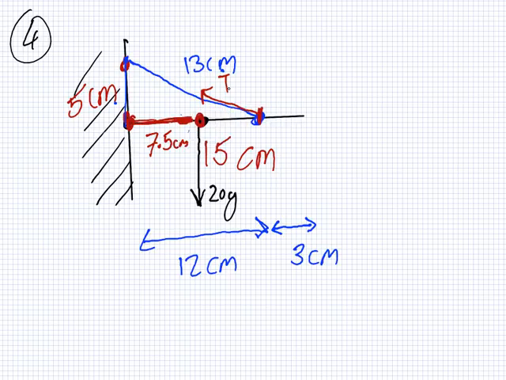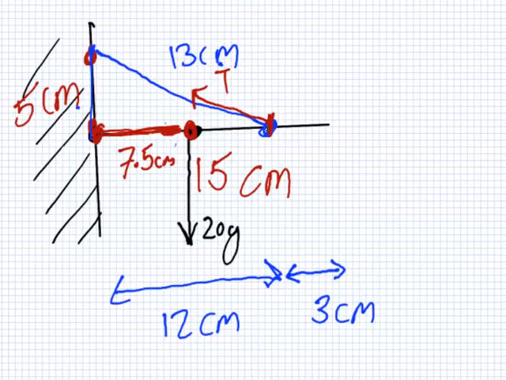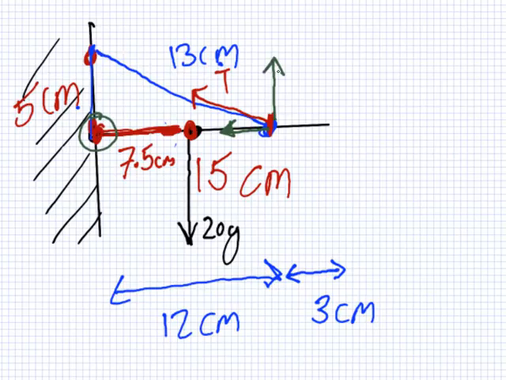So this one is T cos. But do we really care about this one? No, because it's going to go through the turning point. So we really just care about this one, which is T cos or sine? Sine. And can someone give me the angle?